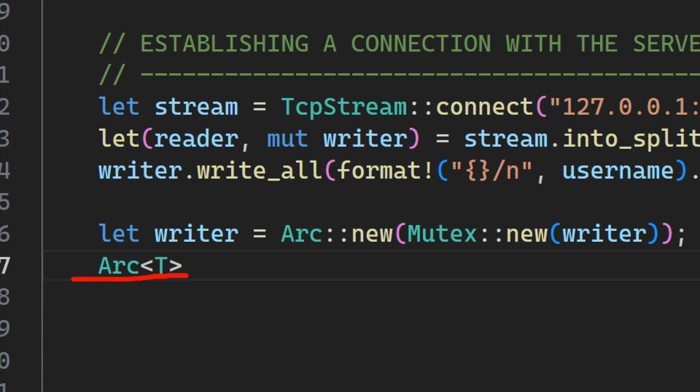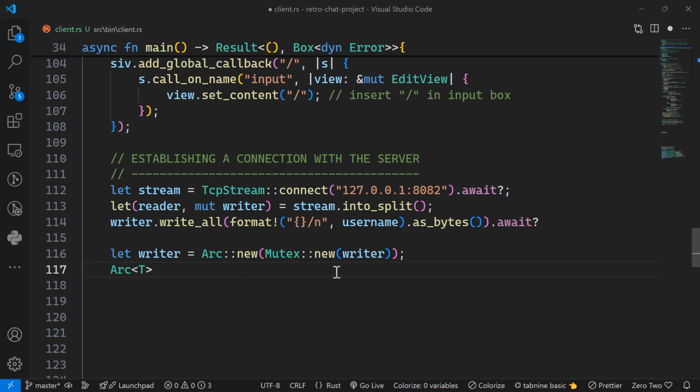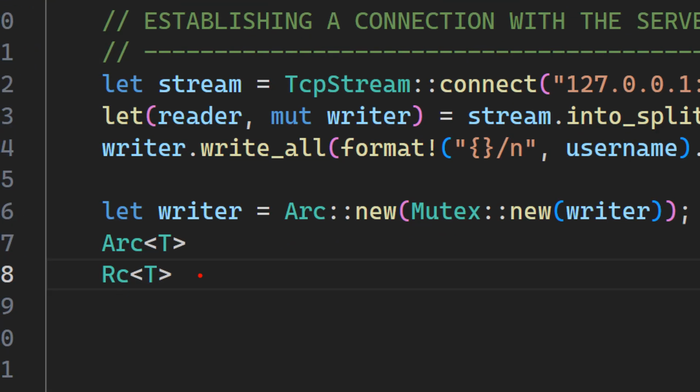We have seen that very clearly in the Pomodoro timer application. Unlike Rc, there is Rc, and there is the atomic one, Arc. Rc here is actually single threaded. That's not thread safe. This is thread safe, the atomic reference counted smart pointer. That's thread safe because it uses atomic operations to manage the counting of the references.